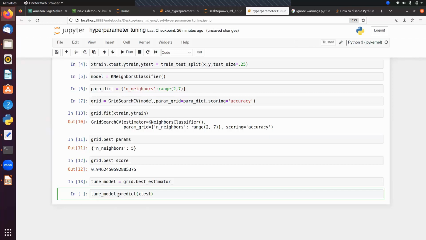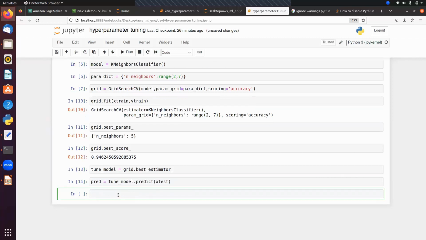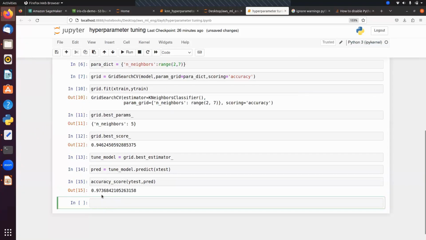We will get the predictions here that we can store into a variable. And next here we want to get the accuracy on the test data. So we will pass here y_test comma the predictions. You can see now the accuracy we are getting is around 0.97.